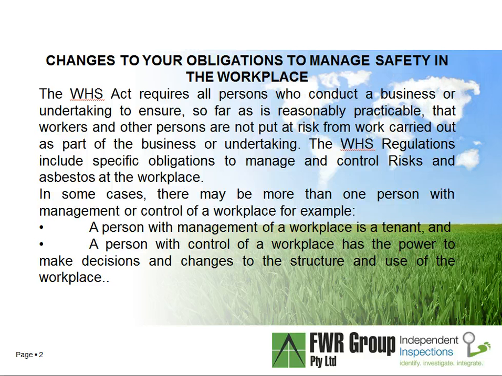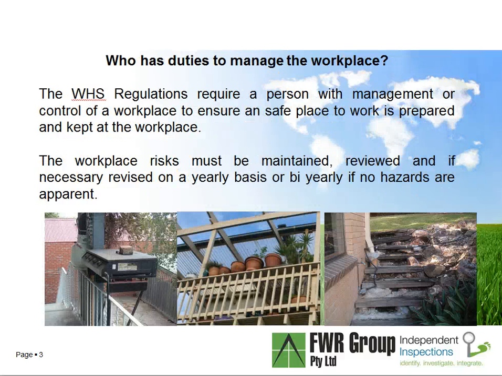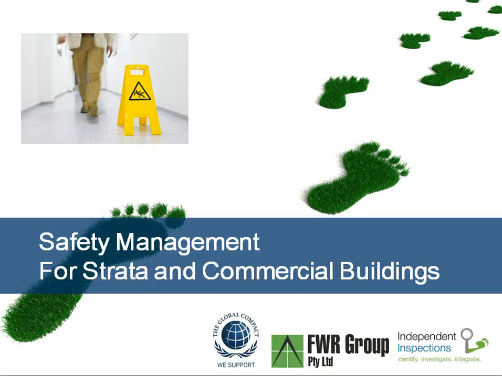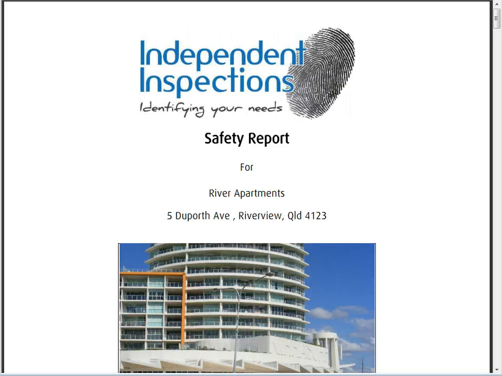So whoever's in control of the workplace is a responsible person. So we need to reduce that risk. First of all, we need to identify that risk. So then once that's been identified, you can take appropriate action. So we'll look at what sections we need to look at as part of the review of this process. So we'll go through one of the reports.